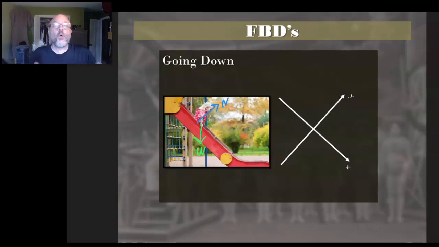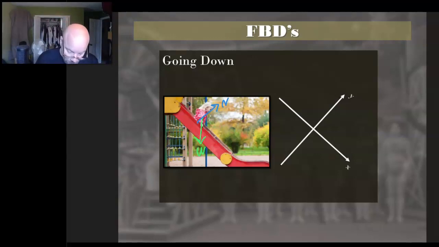We could think about the total effect where the slide is pushing her, keeping her from falling down through the surface. If you didn't have a normal force, then the child would just sort of sink right through the slide, and that would be kind of weird. And because the normal force is at that angle, you can see what the result is: she's going to end up being pushed this way here because the normal force and the weight are working together to push her that way. Okay.